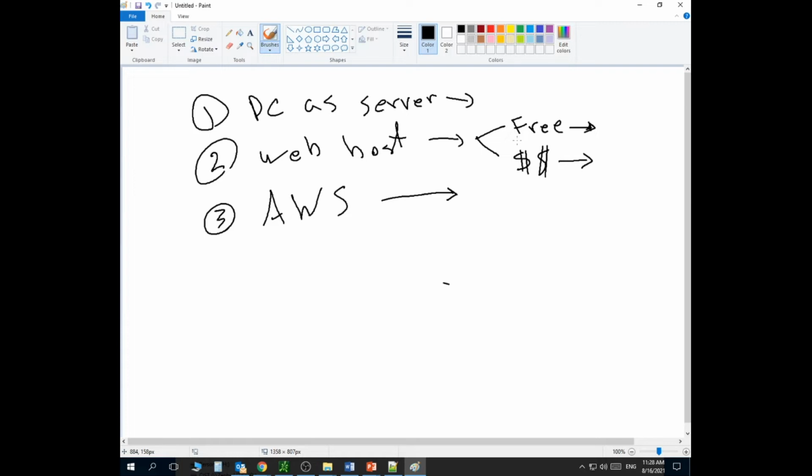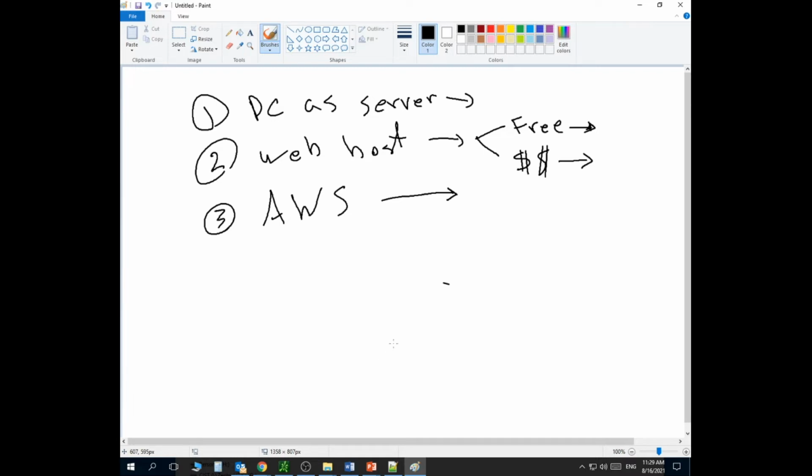Now, the third option, which I'm going to be focusing on in this course, is the AWS. AWS is basically a shortcut for Amazon Web Service. Now, this class is not about AWS, but I highly recommend everyone to learn about it. If you can get certified, that will be even better. So what is AWS? The idea here is very simple. Any business in the world, no matter what that business is, for example, a website, that's a very simple form of a business, needs to have a server. Now, big companies, small companies, somehow they will need to have a server on their sites.